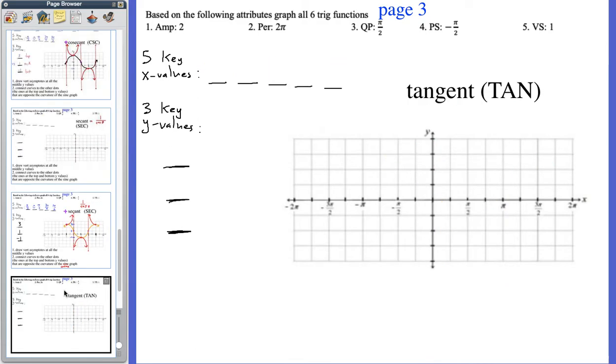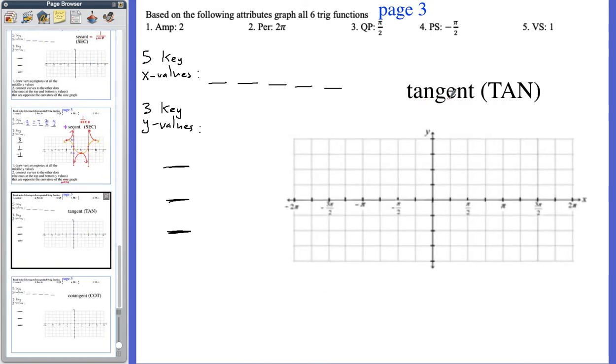Okay, moving on to tangent. This doesn't really have much to do with sine or cosine, besides the process is similar to finding the key x values and y values, but highlighting a couple differences. So when we're doing tangent or cotangent, the couple of differences there are how we find the period is different. Because, remember, the period equals pi over b for tangent and cotangent rather than 2 pi over b, but that difference doesn't manifest itself because the period was given to us for this problem.